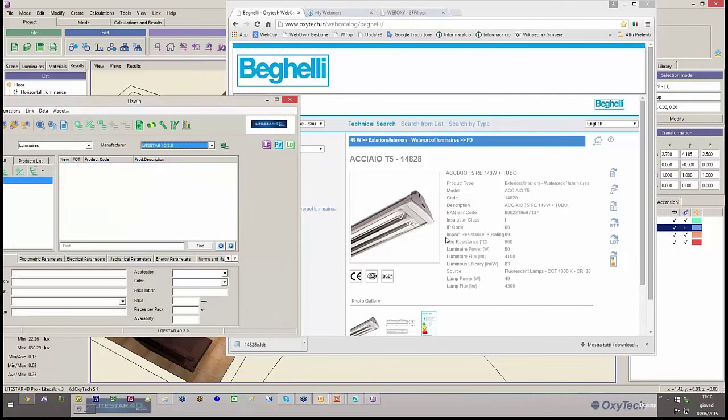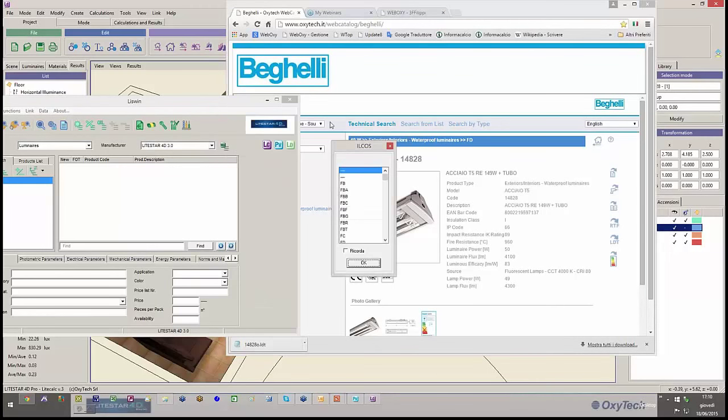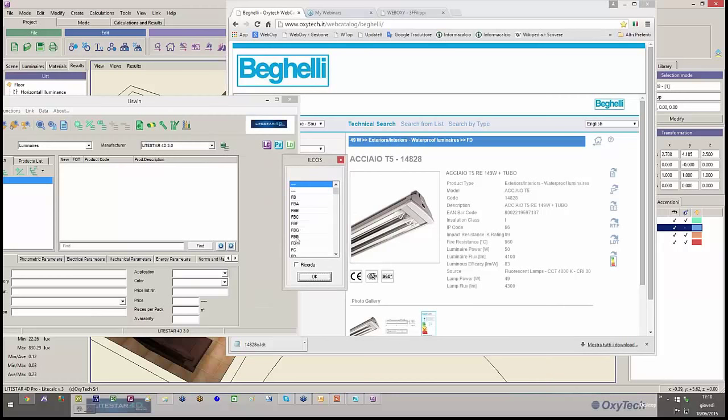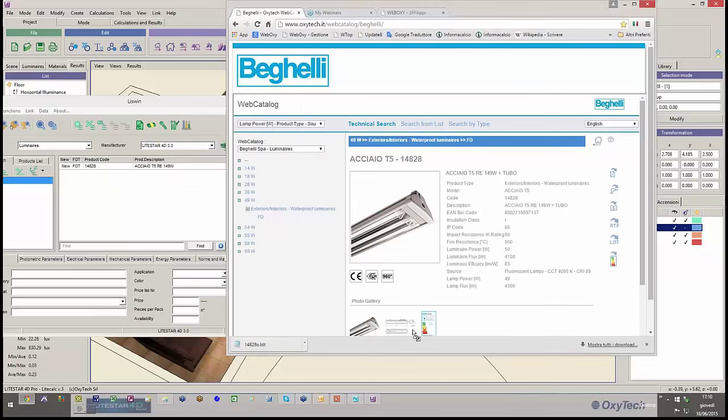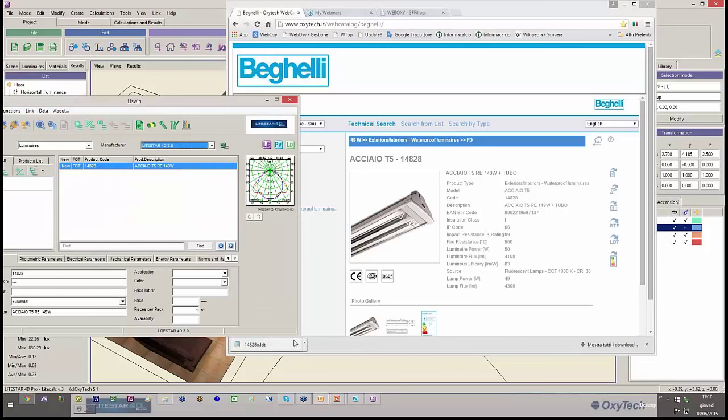If I want to add this luminaire to the database, I just have to select the luminaire and that's it. I have to define that it is an FD lamp used at the luminaire, and straight away the luminaire was imported into the database. From here you can add images, etc., because the database being open, you can add anything you need.